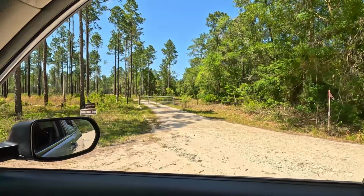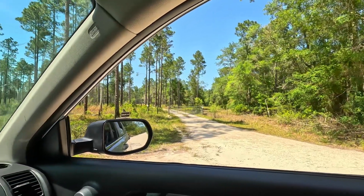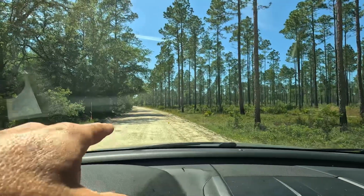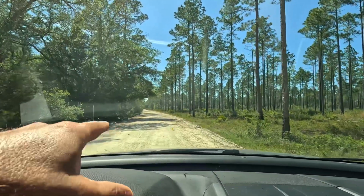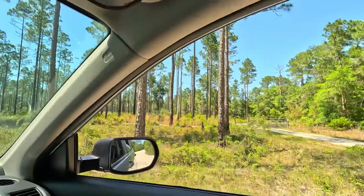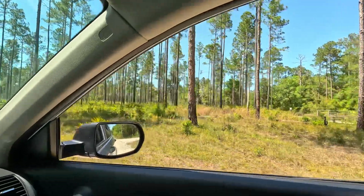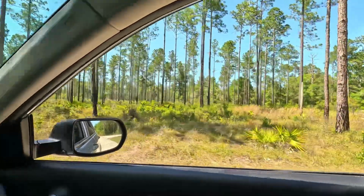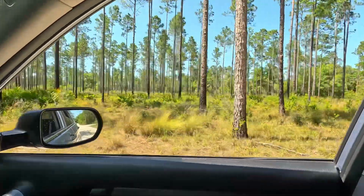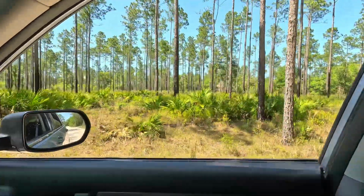So the gate is closed. So I'm gonna check up front, up there. And if I don't see any of the cypress knees in that swamp, which I don't think there's any, I'll just come back, park here, and we'll walk in there. There's like a nice meadow in there. And it's usually full of flowers, all kinds of wildflowers. And it'll be full of butterflies, so I could get some pictures of butterflies in there.